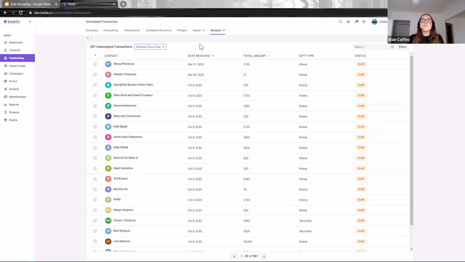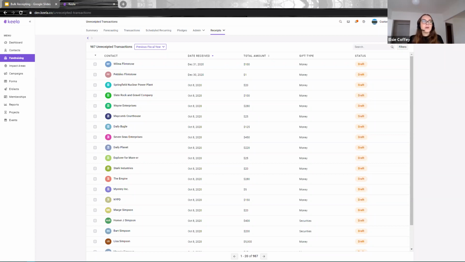So like I said, the first step will be to filter out all the ones we don't need. So let's say that I'm wanting to review my unreceipted transactions. It's day one, and I know that at my organization, if a company makes a contribution, say it's a donation, I know that they aren't eligible for a donation receipt from Keela, whether it's because one's already been issued or that type of donation that they give us isn't eligible for a donation receipt.